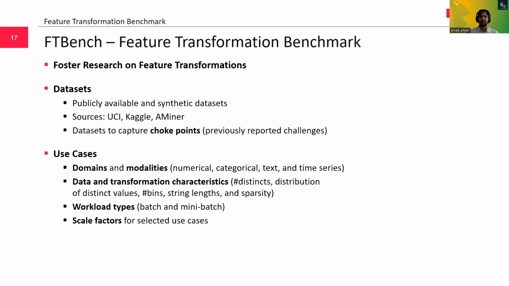Use cases of FTBench include various domains and modalities such as numerical, categorical, text, and time series, different data and transformation characteristics, varying number of distinct items, large number of distinct items, number of bins, varying string lengths and sparsity, and different workload types such as batch and mini batch. We also provide a scale factor for a selected use case to control the input sizes.